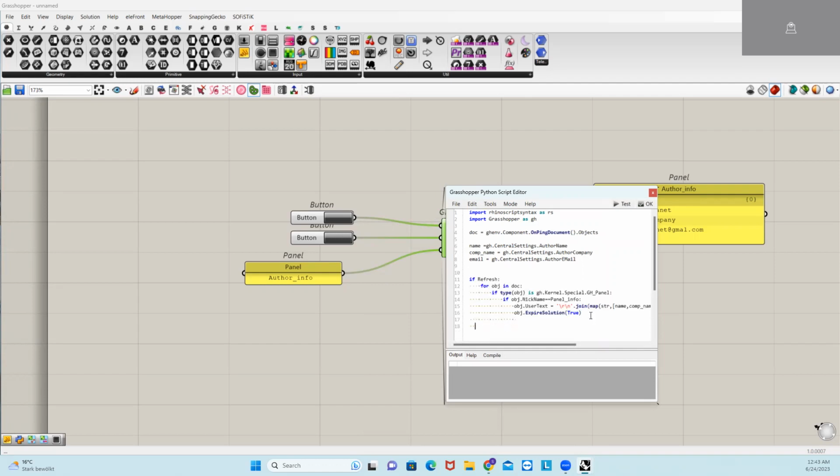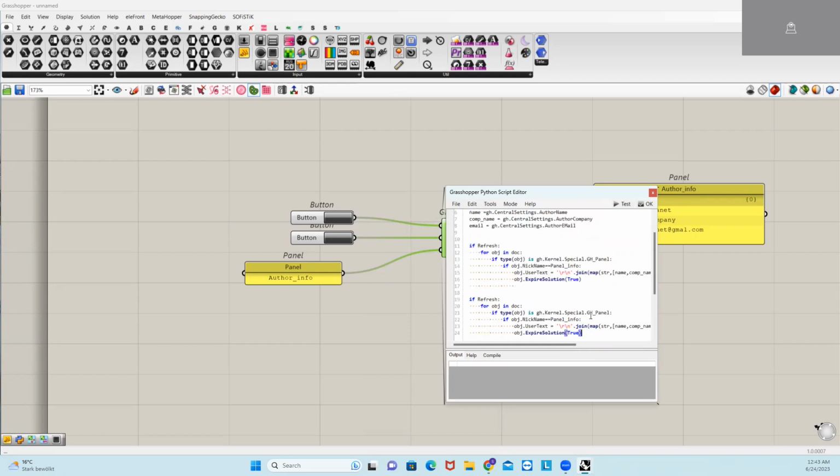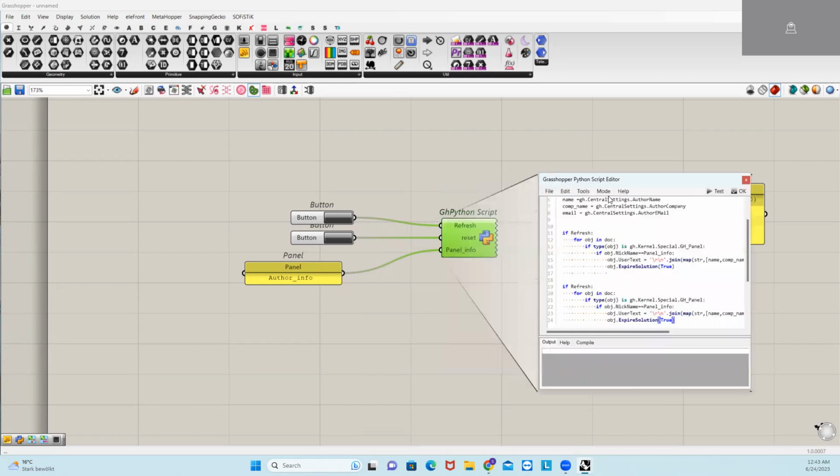I will just hit here, and we'll just write when I press the reset. If reset, then just write no information.